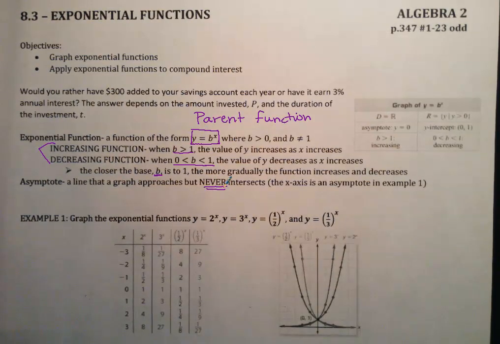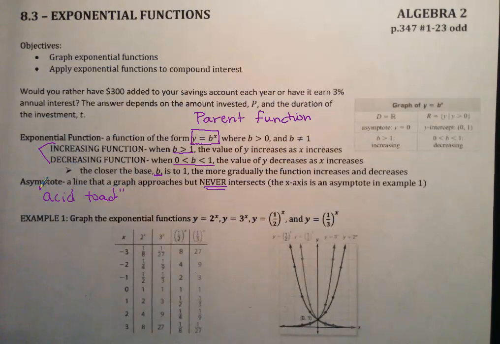Isn't asymptote like a poison frog? It's like a poison frog. That's a good call. It's like a rattlesnake. You can get close to it, but you don't want to get close enough to touch it. Like an acid toad, like a poison frog. Okay, yes, you can think of it like that. I like it.